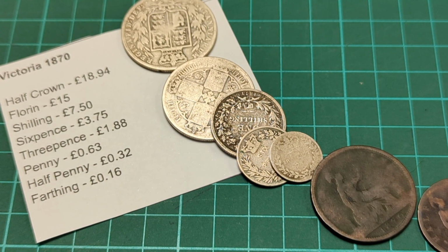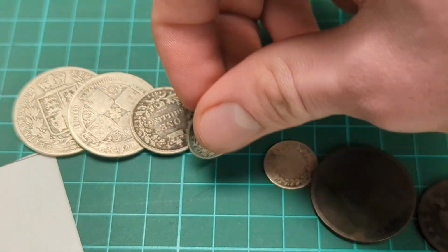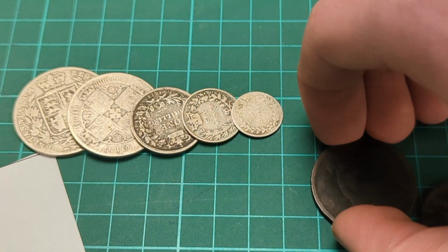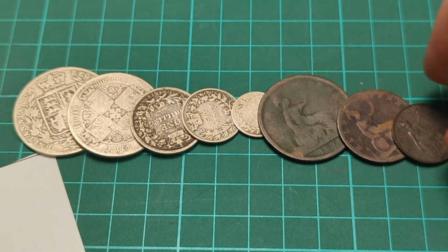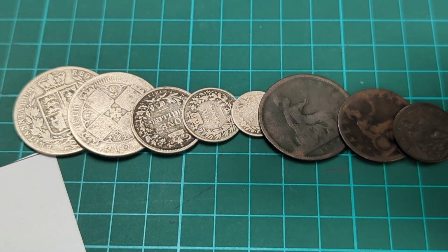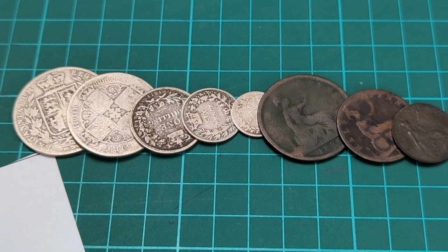So there we go, there are these coins. Now they're very similar when we do our thing here of what the coinage was worth, 6 and a bit shillings of it, one of each small change coin. What was this worth in 1870? Very similarly to Edward VII, the 6 and a bit shillings was worth 48 pence and £18 in Queen Victoria's reign. So still quite, 50 quid for 6 and a bit shillings, a third of a pound. That's 150 times loss of the value to today. But back then, the pound was actually going up in value. So as we go back in time, it appears to be going down.